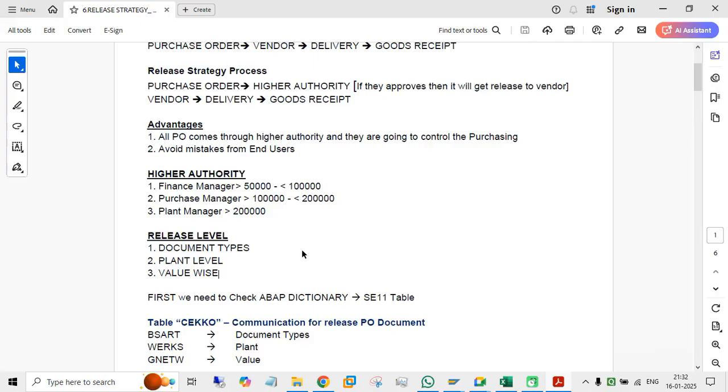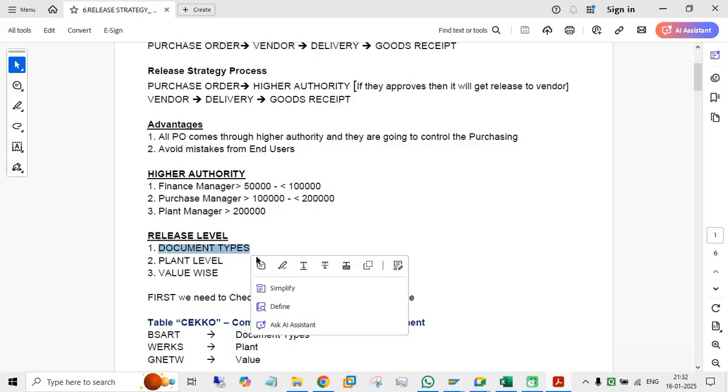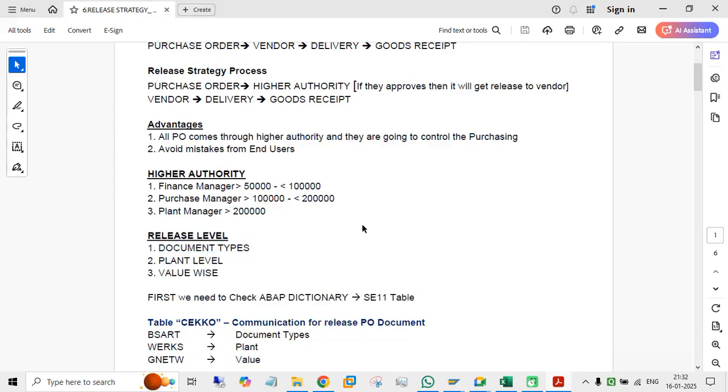But when you are going to define the configuration for all these release levels, for each of them there is a table field. Using the field name you have to define the configuration. I can't type it freely in SAP. For each and every release level we have a SAP table field for that.